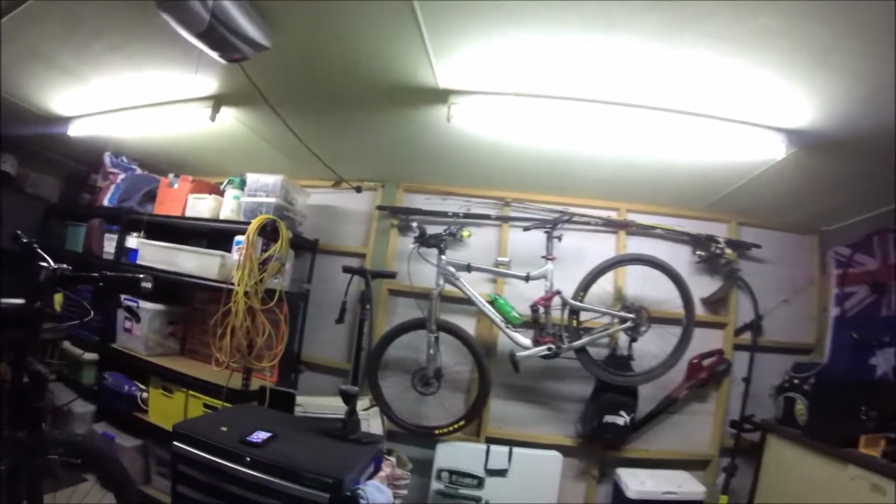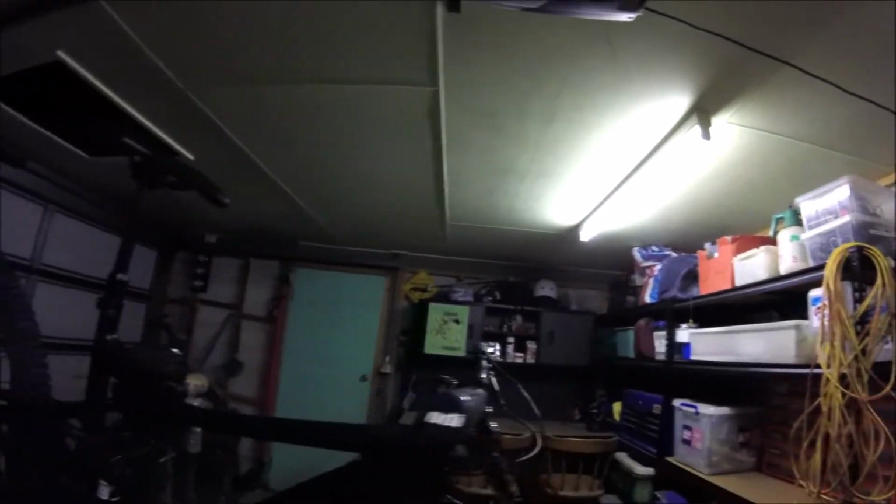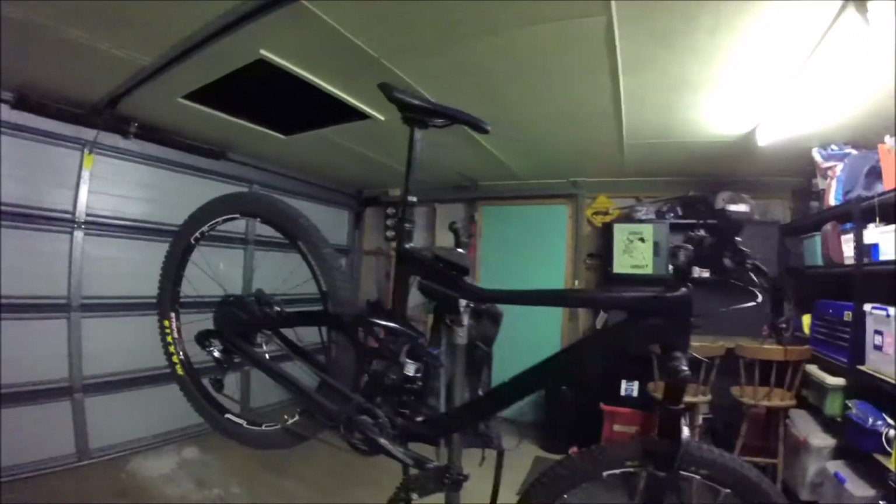So what I usually do is grab a beer and come up here and just go over the bike. And as you can see, it's a bit of a shit tip. But that's my wife's bike. It's a pretty cool bike. It's a 2008 Giant Cypher, which is a Trance, just with pink parts on it for ladies. This is pretty much where I come and hang out on a Sunday night. I don't know what the lighting's going to be like, but this is a really good opportunity to go over the bike and show you what I've done to it.